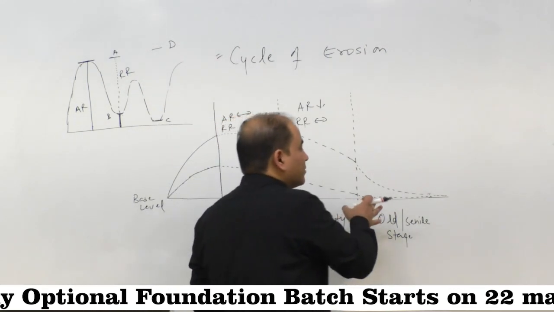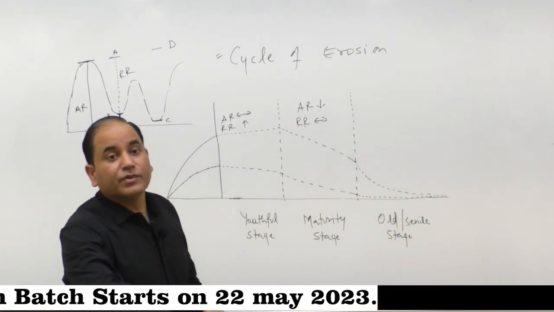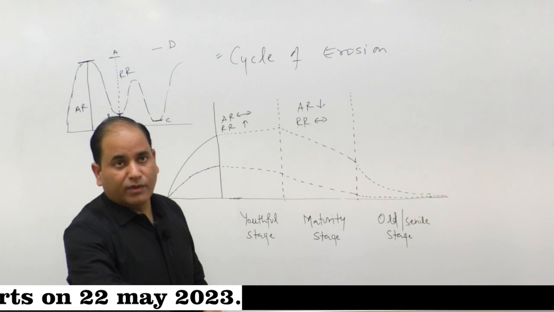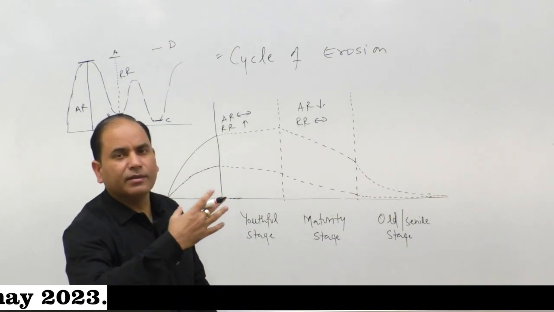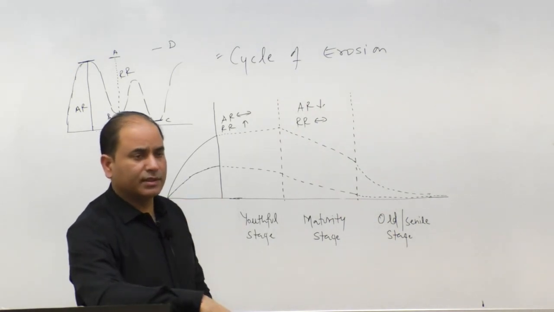So in this stage only deposition is happening, and some of the landforms like Oxbow Lake will form. Then we will have, in the present day, the Oxbow Lake and the delta as examples of this stage.